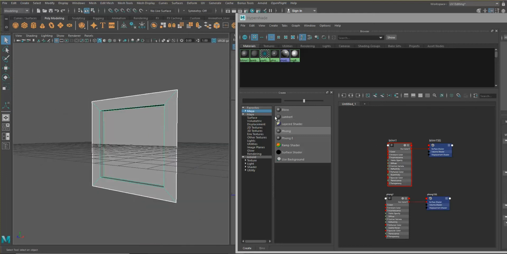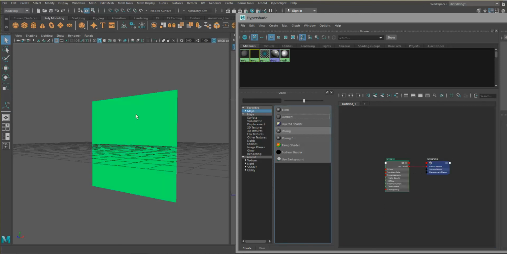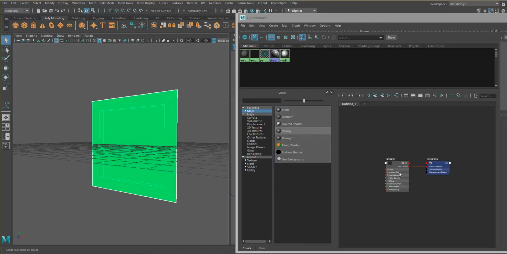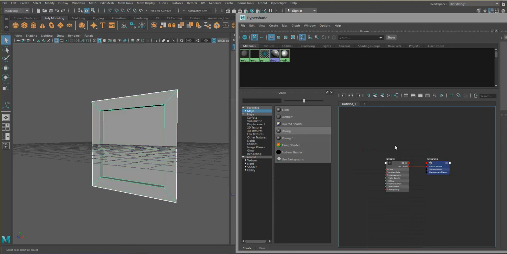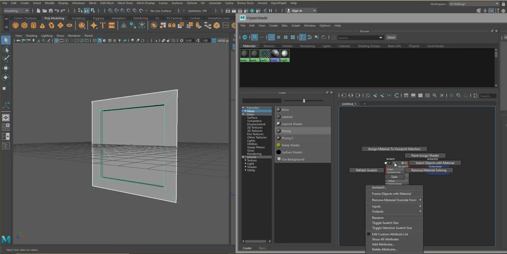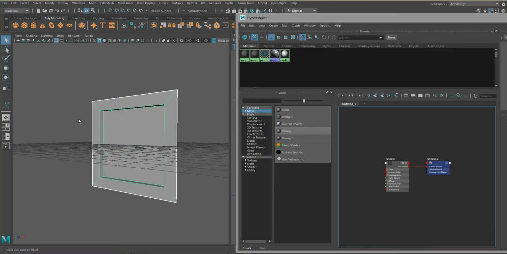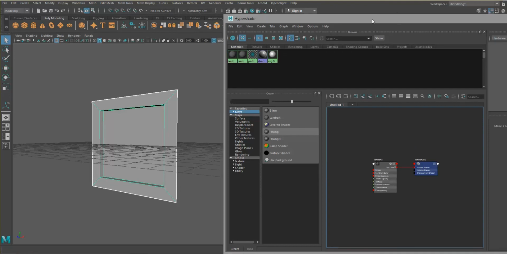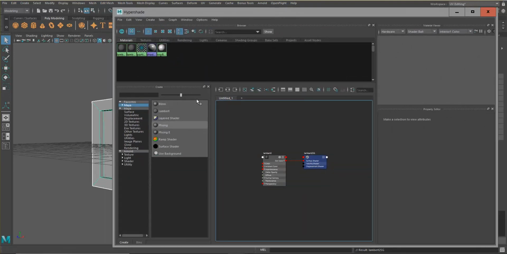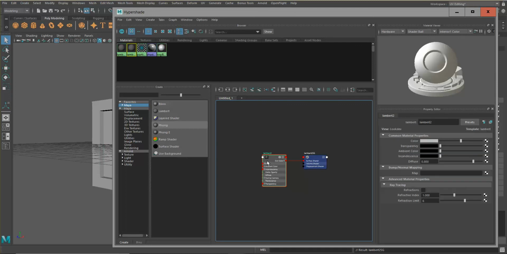I'm actually just going to keep with the Lambert. So I'm going to create a new Lambert, and I think I've just lost the material node. No, we're good. So I've held down the right mouse button and gone to assign material to viewport selection. And then from this, we're going to attach an image. So I've gone online, I've found a random texture, and what I'm going to do is click on the Lambert. I'm going to attach an image file to this. So I'm going to set this list on color. These are the attributes of the texture.